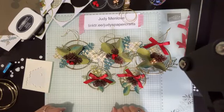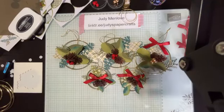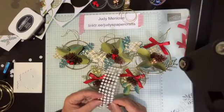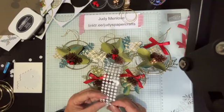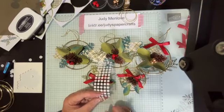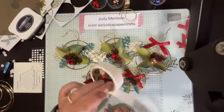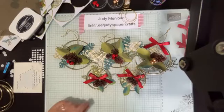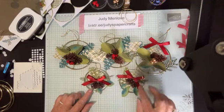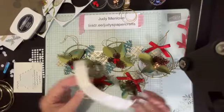Anyways, I really like the glue dot sheets that come in the kits. Much better. Really? See, I don't like them as well. I usually have to fight with them, but I have to admit, I haven't played with these for a long time with the kits. Before, you could never get the backs off them, which is why I never liked them, and I just used to use the roll of the glue dots. But these, the backs came off super easy. So, yeah, and you get a sheet, you're right, rather than having to fight with these things.